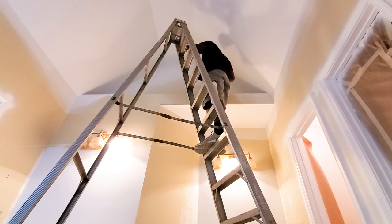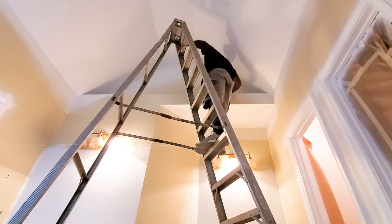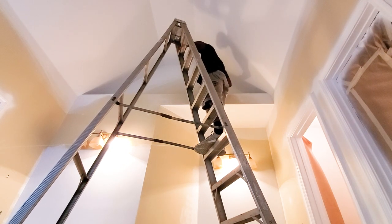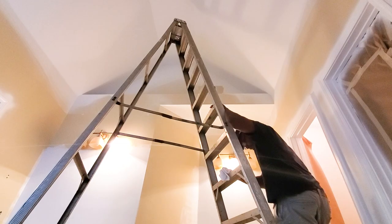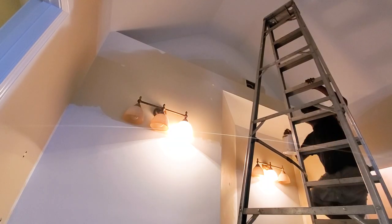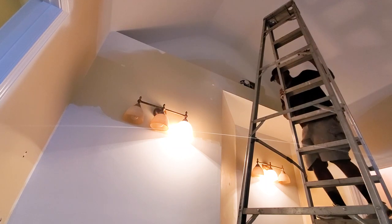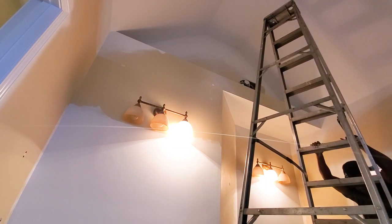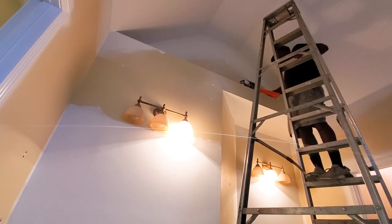So I'm up here on top of this little recessed area. It's really dusty up there on that ledge. And because it's not finished up there, we're not going to be trying to paint it. It's just a huge dust trap up there, and it was never painted when this house was built. And so we're not going to fool with it today. I'm going to show you up there in a little bit so you can see exactly what it looks like, and you'll have a better idea why we're not going to paint it. It's not going to make a difference because none of it is visible.